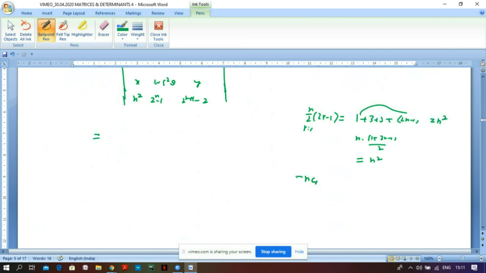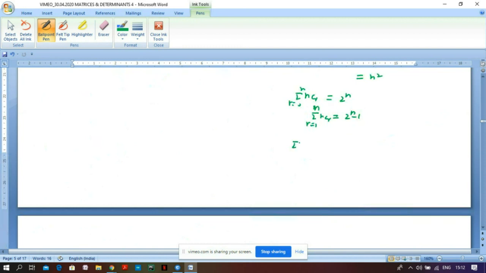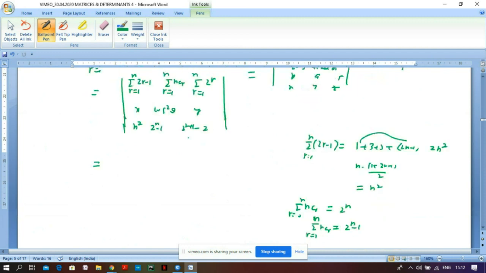N choose r, if you go from r equal to 0 to n, it is 2 to the power n. So obviously when you start at 1, one term will be missing, so it is 2 to the power n minus 1. And similarly, this is a GP, 2 to the power r, r equal to 1 to n. That goes from 2 plus 2 square up to 2 to the power n. I can take a 2 out: 2 times (1 plus 2 plus up to 2 to the power n minus 1), and so 2 times (2 to the power n minus 1) upon (2 minus 1). So that you will get 2 to the power n plus 1 minus 2. And that's what you've got here.